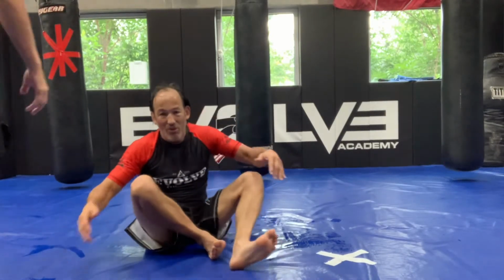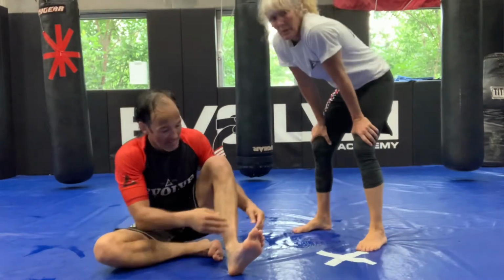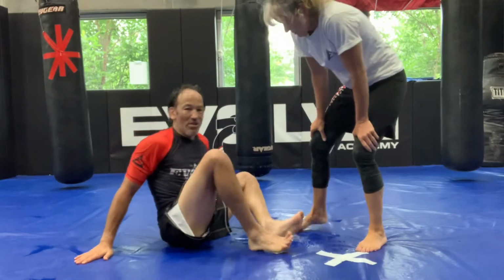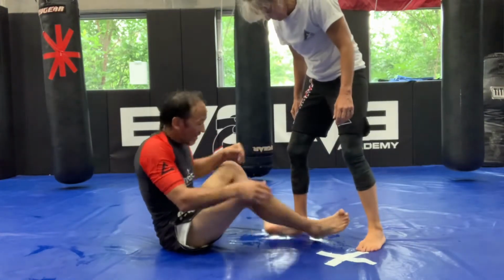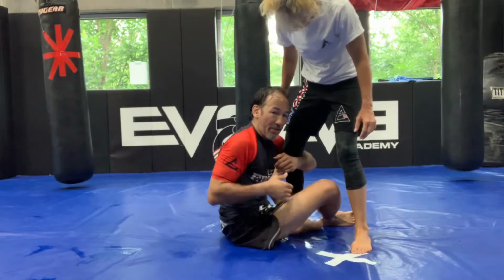Okay, shin on shin sweep. I love this sweep because I kick with my shin. So all you people that are Thai boxers, kick with your shin. You'll love this one, but it's usually when somebody's standing. I do a couple of things to bait them, but when I get near this leg, that's when I attach to it. Now I don't fall backwards because then all her weight will be on top of me.